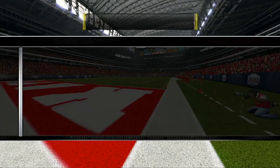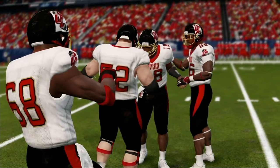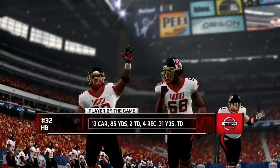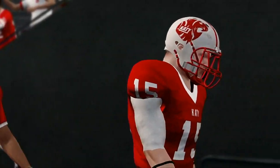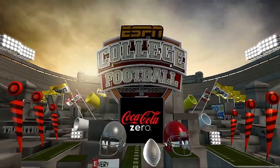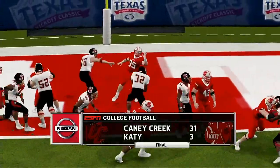The Panthers coaching staff — do they start wondering if they're going to have trouble with their star player after the struggles he had today? Well, I think the coaching staff's got to be happy that this team was able to win the football game and overcome the fact that their star player didn't have a great game. But making adjustments and changing the game plan because their star didn't deliver — I think that would be a big mistake. That does it for this edition of NCAA Football 14. For Kirk Herbstreit, I'm Brad Nessler saying so long.